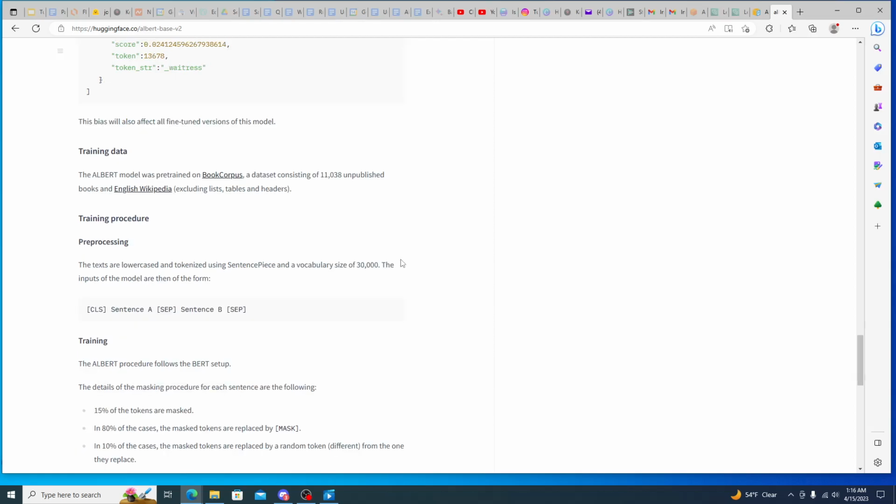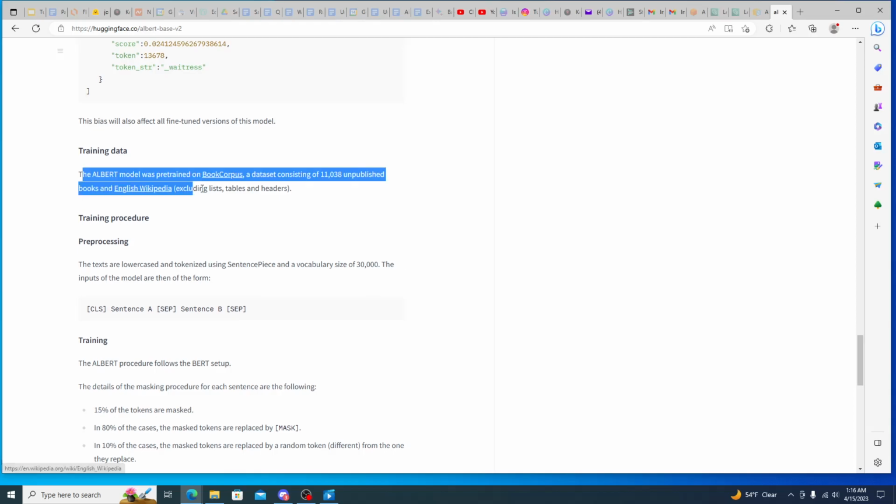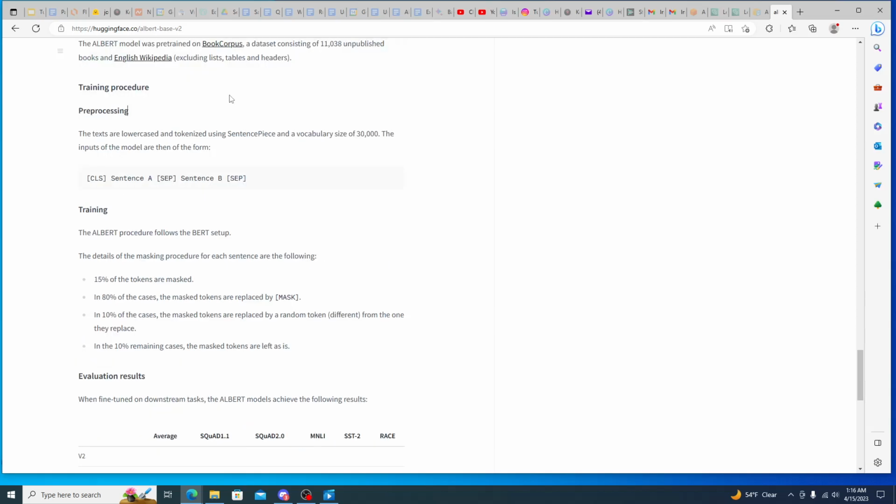And then so again here, this is just outlining the training data that was used. It was pre-trained on, looks like, 11,000 books, and then also the entirety of Wikipedia. So that's a good data set that it was trained on. I'd say a broad data set, at least. And then we could debate over whether or not this is a good data set. A lot of this you could debate over anything, and I think that these debates should be had.